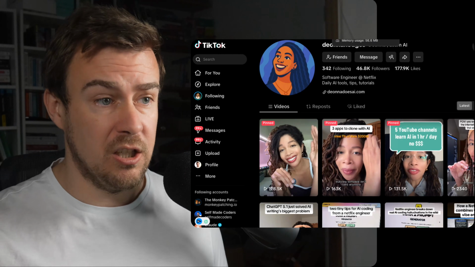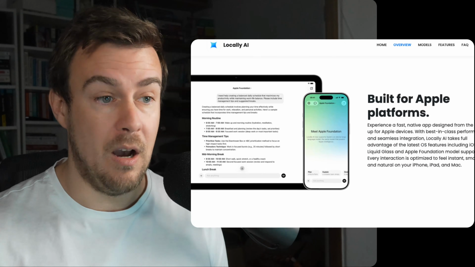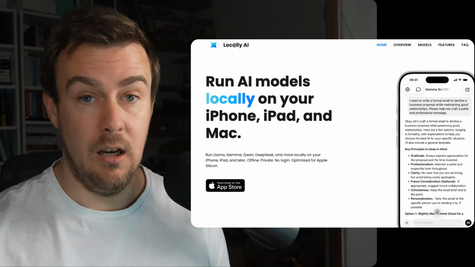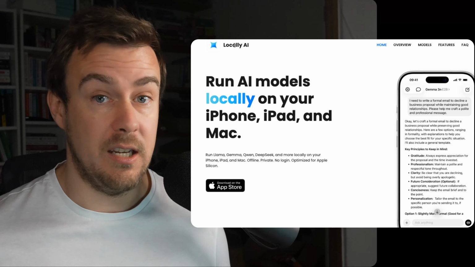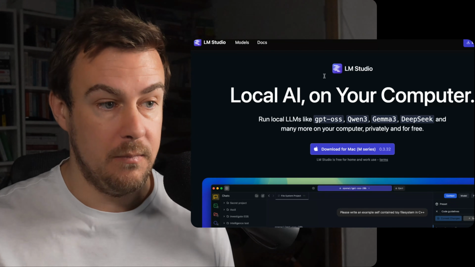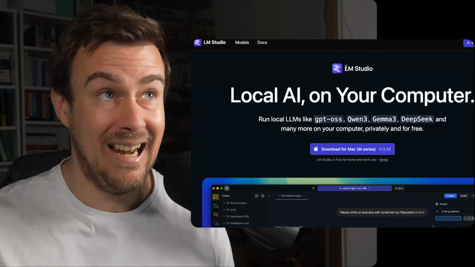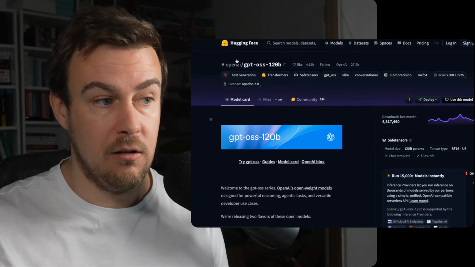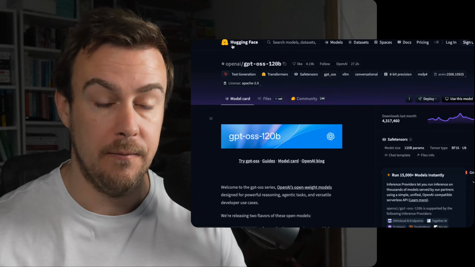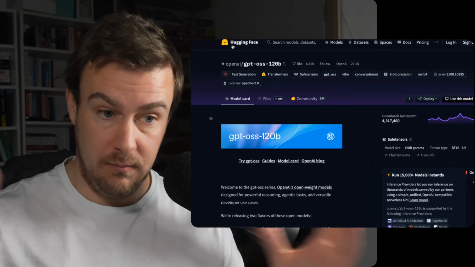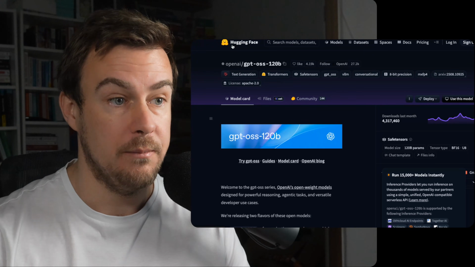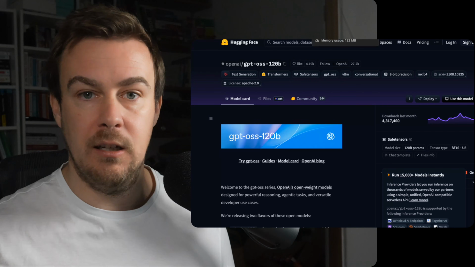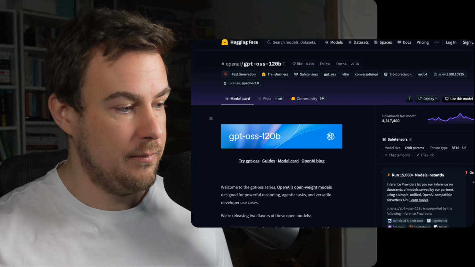So hopefully this has been useful. I recommend running your own models just to try it out. If you have a telephone, you can literally do it now with Locally AI. Just grab it on your phone, download a model and try it out. Or on a Mac, use LM Studio or vLLM. There's probably a PC version or equivalents. Hugging Face is your go-to for actually getting the models, for getting the parameters and getting them deployed onto your computer or your telephone as well. So go and play around with that. I think it's a fun little side project just to see how it works.